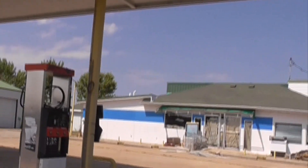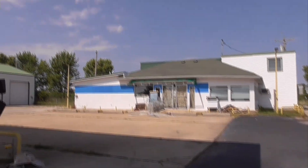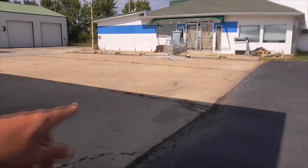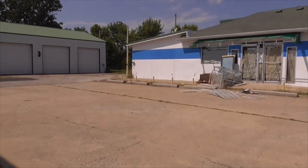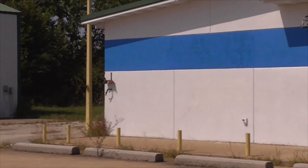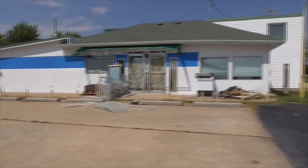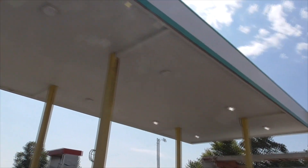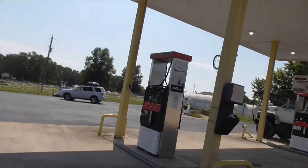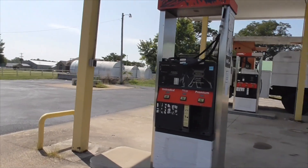It had this hip roof extending over the office. It's got this big old canopy now. I think the original pumps might have been right over here. There's a little ghost sign — Niangua Station, or Niangua Junction, it says right there. It's all closed up and abandoned. These little bays here are for servicing your car. This looks like a Sinclair. When US 66 got realigned as a four-lane highway, this place pretty much closed down.